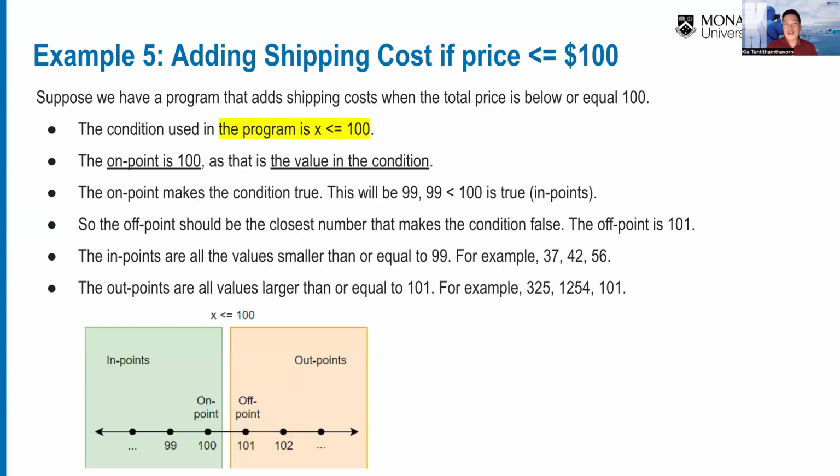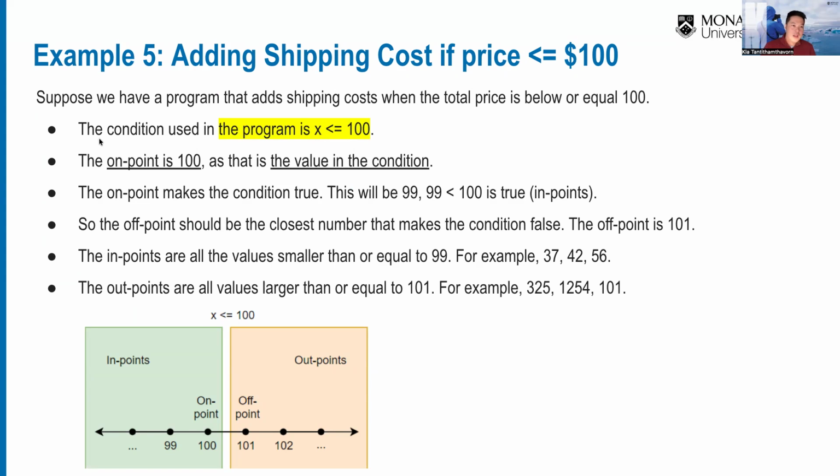Let's take a look at a real example, and then you will understand much better. What is the requirement here? We want to add a shipping cost if the price is less than or equal to 100. You buy too little, so we need to add the shipping cost on top of the total price. Otherwise, the shop owner doesn't want to cover the shipping cost at all.